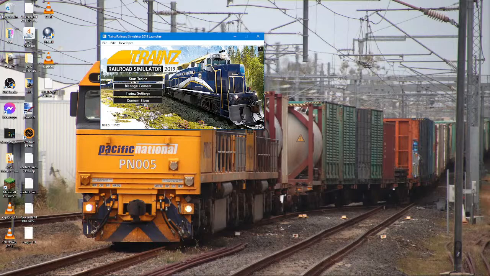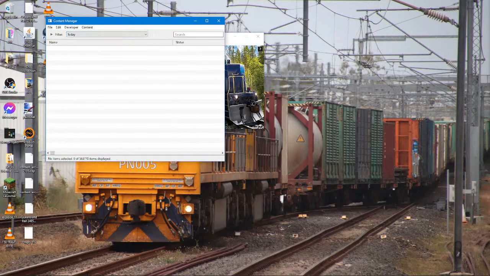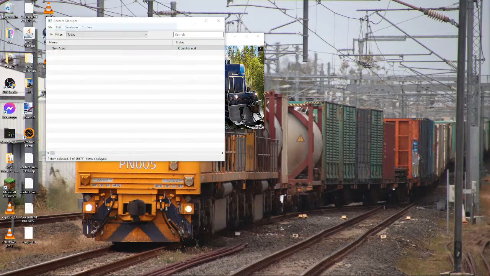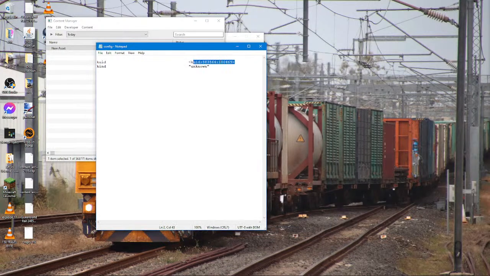So, we want to go into our managed content today. As you can see, I haven't edited anything today. New content. Yay. All right, config file text over here. So this is our QID number. These numbers here are my personal ID. So my ID is 883564. If you search that or my name in Download Station, you'll find things that I've uploaded.